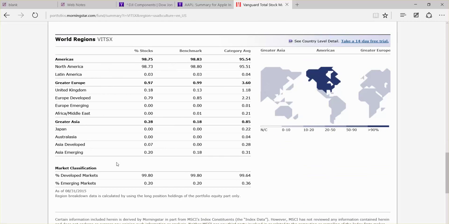Now, down here it looks at the geographical breakdown. I can see that the bulk of their stocks are in the Americas, mostly North America, and probably mostly US, not really Canada. And again, if I'm trying to be extremely well diversified, this isn't good enough. That doesn't mean you're actually not likely to find one single fund that is good enough, and I'll put that in quotes.